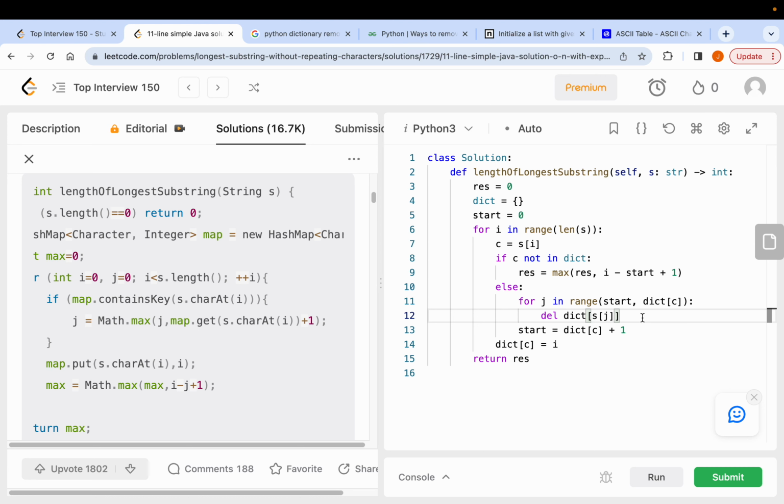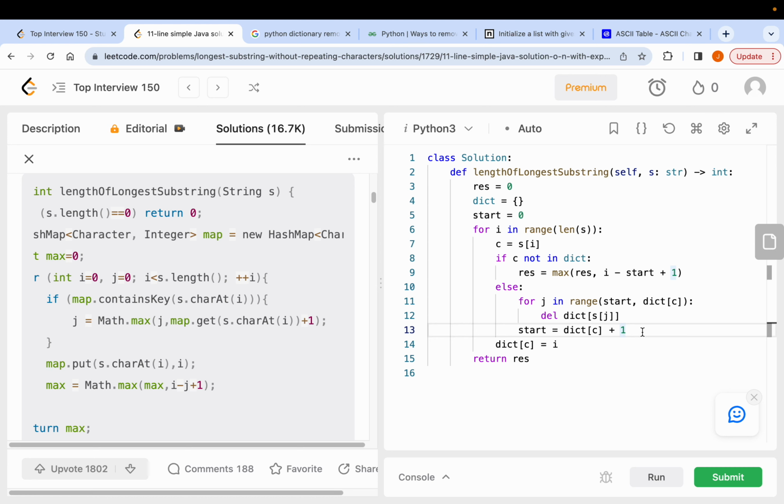And the case is the part before that repeated character. Let's say that there is a T before that part, and then after that repeated character, there is no T. So we wanted to delete the part that has the T because next time we see a T, it is actually no longer in that substring, so we could just include that T and go forward.